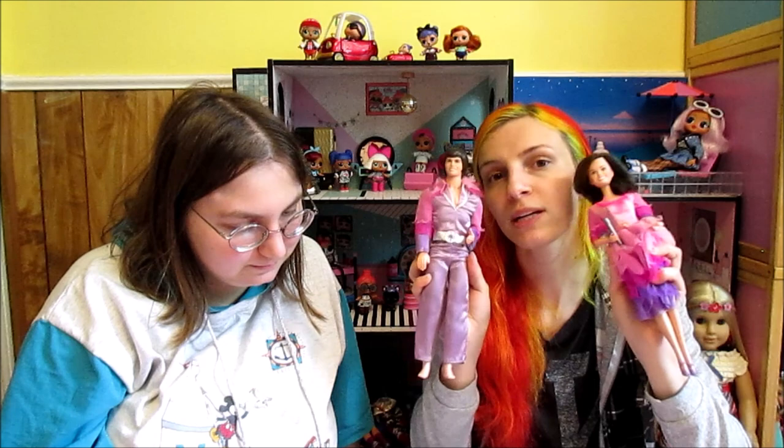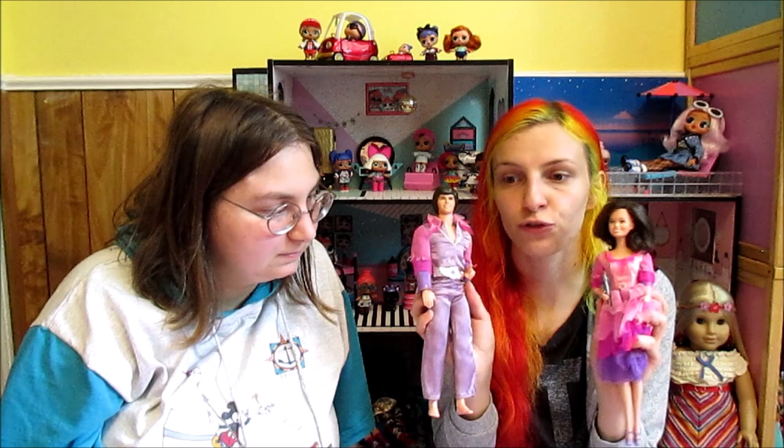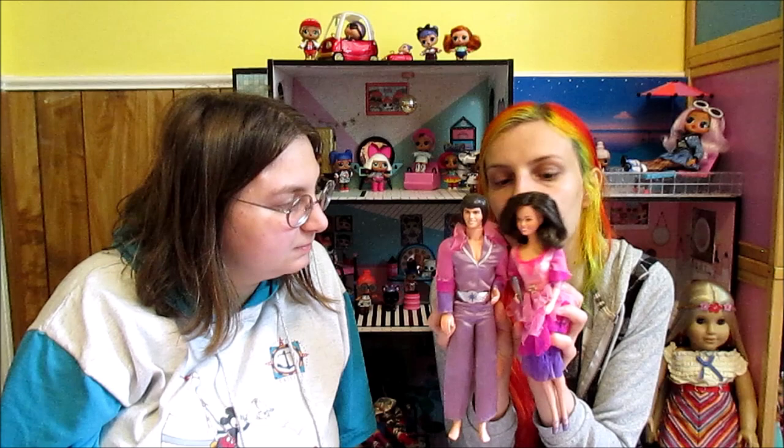I saved my favorites for last. Mattel started creating a lot of celebrity dolls, as did other companies, like we mentioned in the intro. These are Donnie and Marie Osmond — they had a whole line with playsets and tons of extra fashions. You could only get the dolls themselves in these specific looks, but they were very popular. They had a TV studio set, they had the little brother Jimmy. And other companies like Mego made quite a few — I think they did Wonder Woman, Farrah Fawcett.